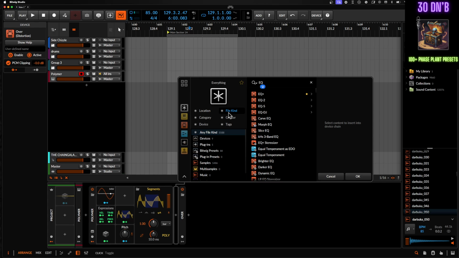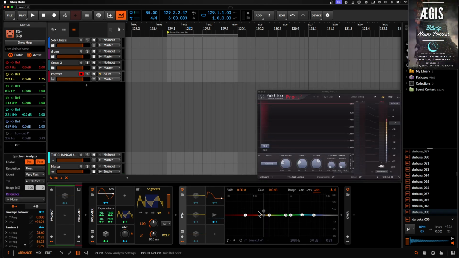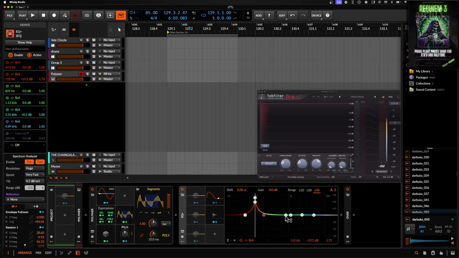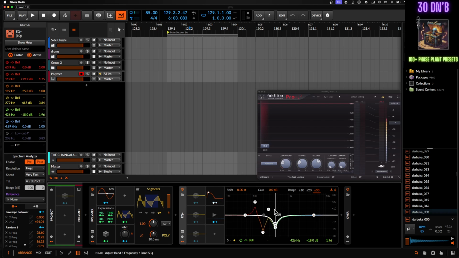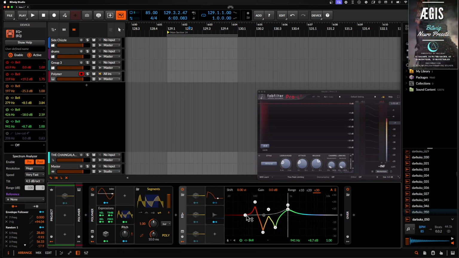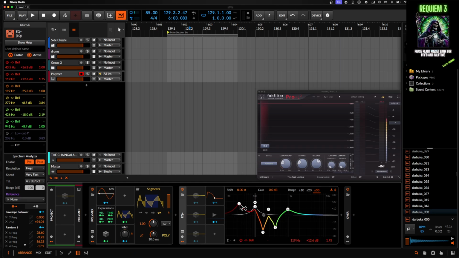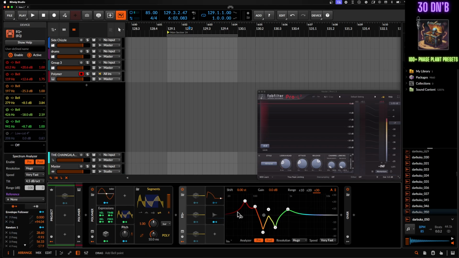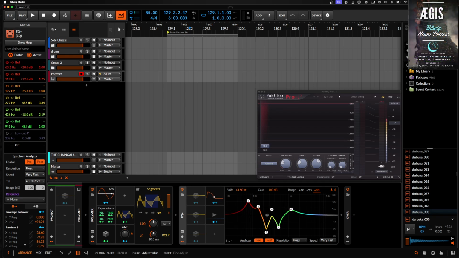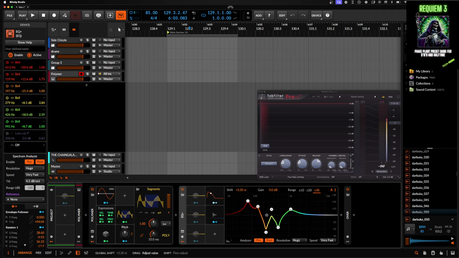So first things first, let's go ahead and grab an EQ8. What we're going to do is create a vowel. And if you've ever seen me pull up Pink Trombone, then you'll already be familiar with what I'm getting ready to describe. But basically, through these dips and resonances, we can actually create a vowel that will sound like some kind of wow or something like that. Now, typically speaking, I use a lot of these in something like Faceplant and Multipass and the such, but I think that it's probably going to be more efficient to just manipulate this as a whole, and there's nothing wrong with that. So take a listen.